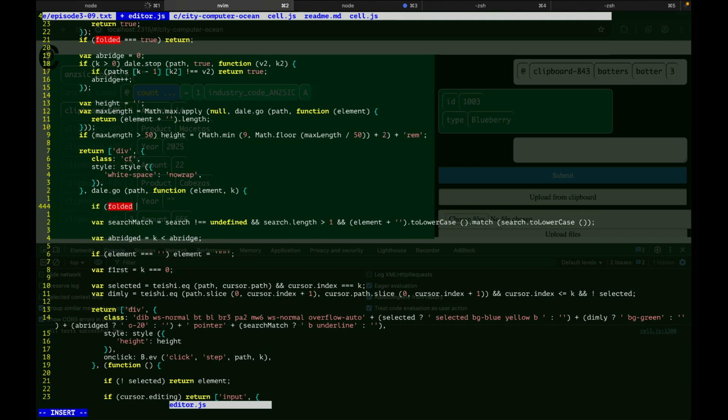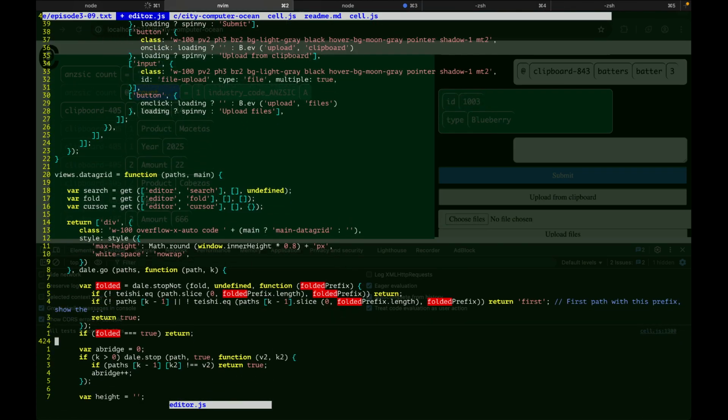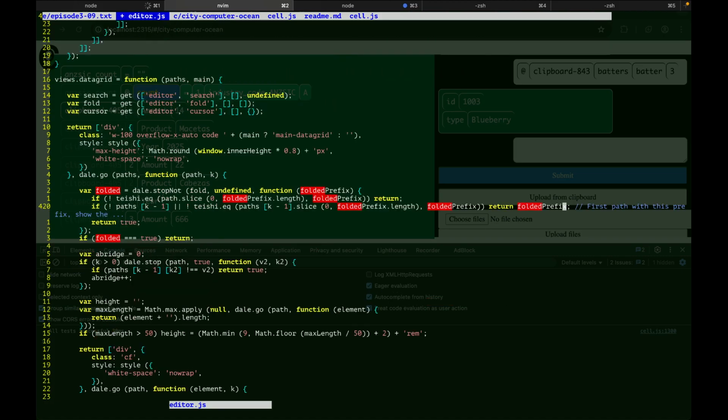If folded is first and K, if I'm a 2 and folded is 1, plus 1 is greater than, but I lost it. I need this one.